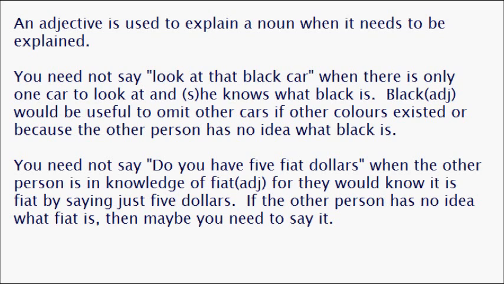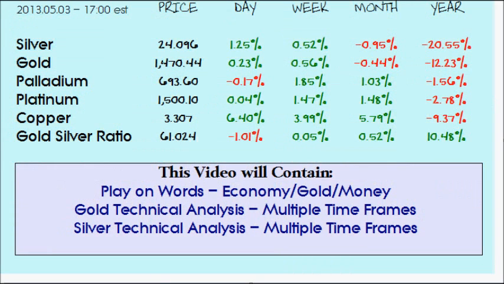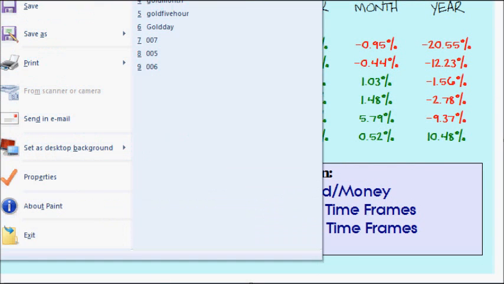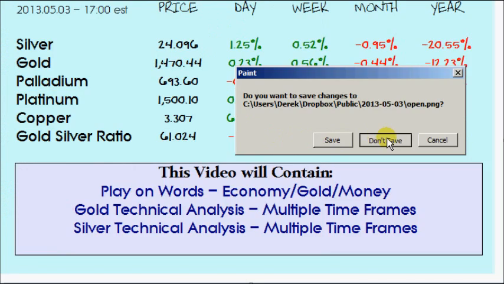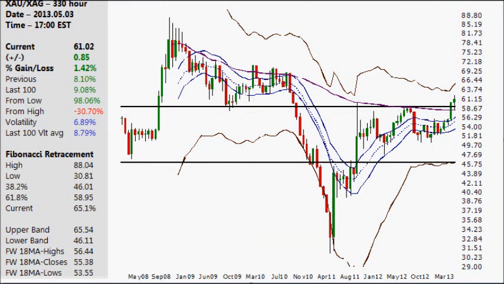Now let's go back to the charts. And let's start off with the gold to silver ratio. Okay, we're going to get into gold after this. We're going to get into silver. Gold has been outperforming silver for quite a while now. We can see here it's moved from the 50 mark up to about 61, so over 20% higher.